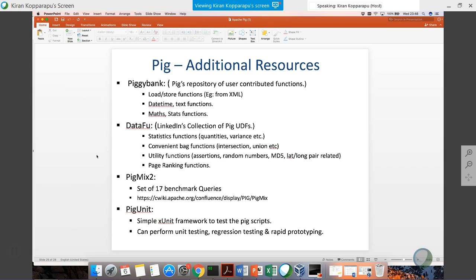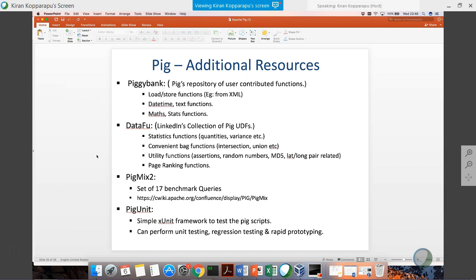It has load store functions, data functions, string functions, evaluate functions, mathematical functions, statistics functions, like that. There are a lot of functions available in the piggy bank. So whenever you find there is a need for a new function, first verify whether someone has already written it in the piggy bank.